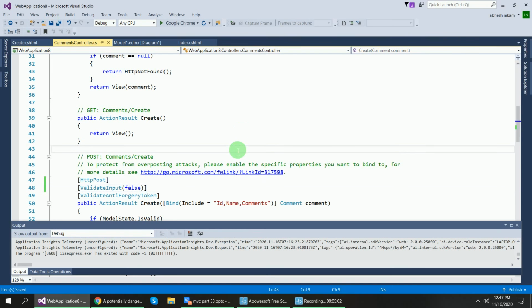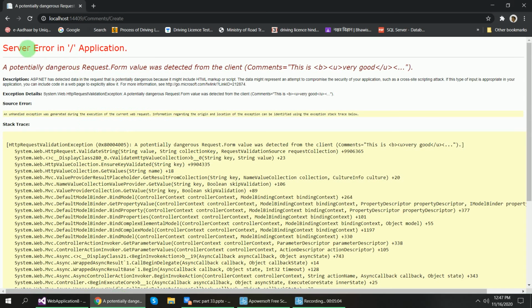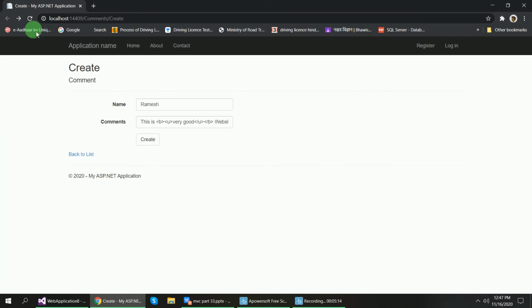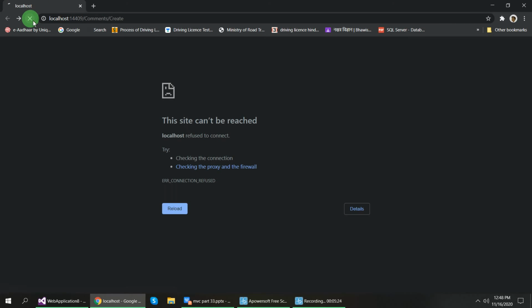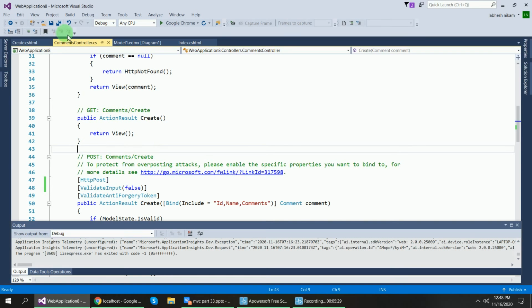Whatever I pass here, the script inside of this page, that is a script attack. Since I have set validate input to false, it will not prevent the security attack and directly saves it inside of the database. Now build it, save it, and run it.